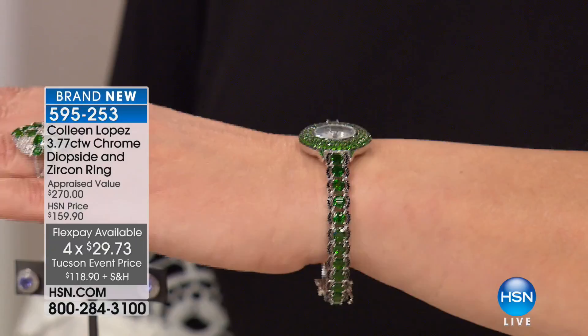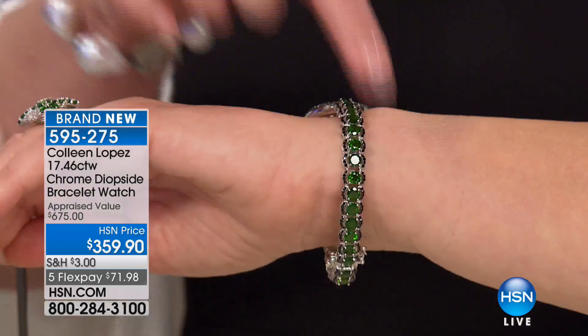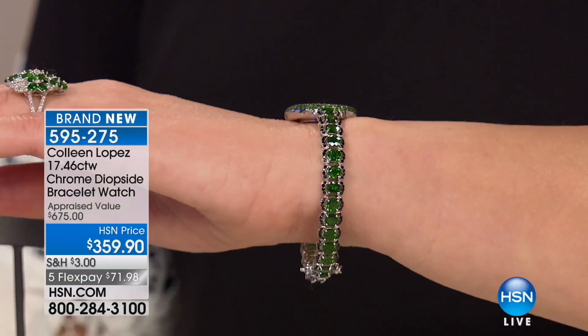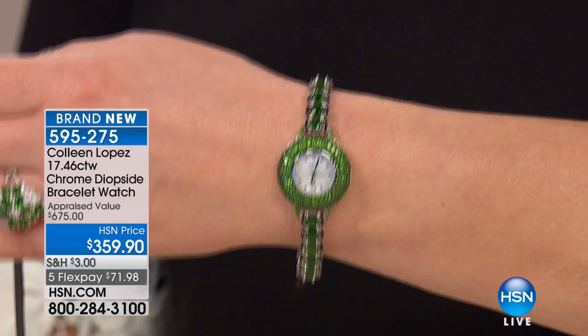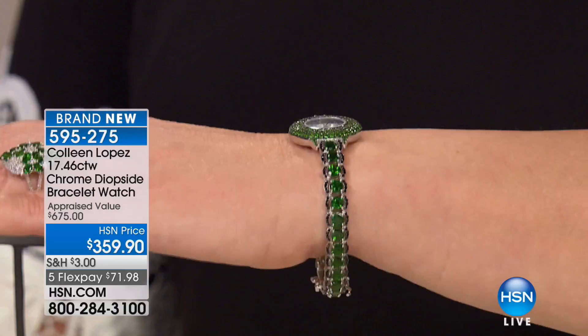We mentioned the watch once and a good chunk of the whole supply is gone. So if you want yours, ladies — we have worked forever on this, all solid sterling silver, an absolutely amazing timepiece. I'm so excited about it. I just think it's one of the most beautiful we've ever done at $359.90. It's brand new — you're the first audience to see it, and already it's super-duper limited. I know it was supposed to be in my 9 p.m. show tonight, but I know it won't be there just by how fast it's already selling.